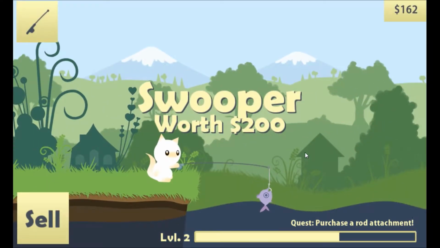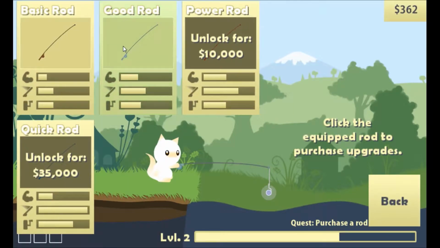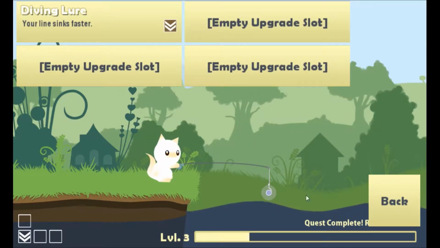New one. Swooper, worth 200. Very nice. That will be enough that we can get our first upgrade here. The diving lure. And we will grab that. And that unlocks the catalog.